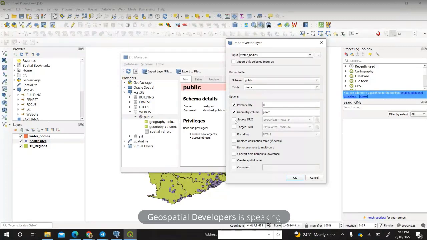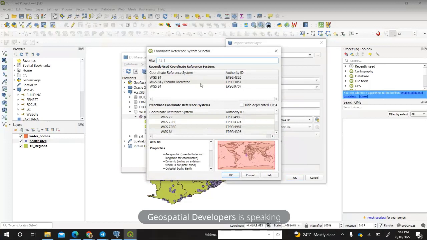Over here, the source SRID. So here is the spatial reference, the coordinate system. With the data sets that we have here, usually the system picks the spatial reference up, then it shows that here. But if the spatial reference here is not the original spatial reference, you can change that here by clicking and search. You search for your spatial reference using the name or the EPSG code.